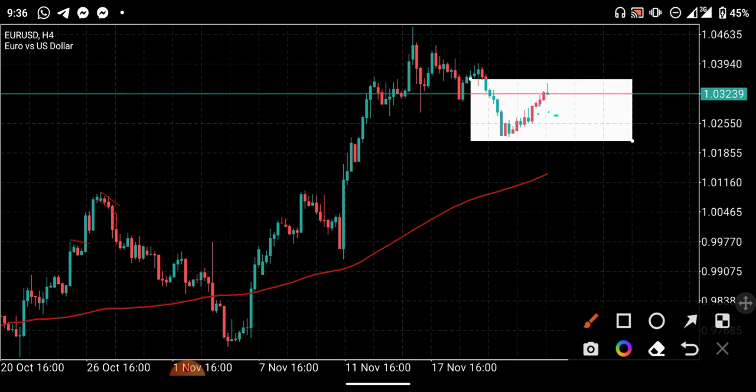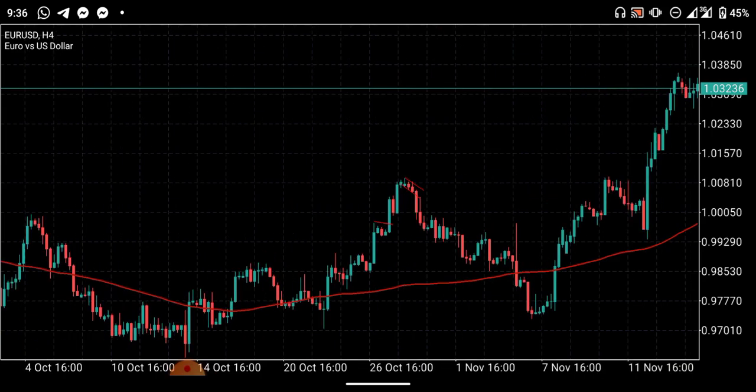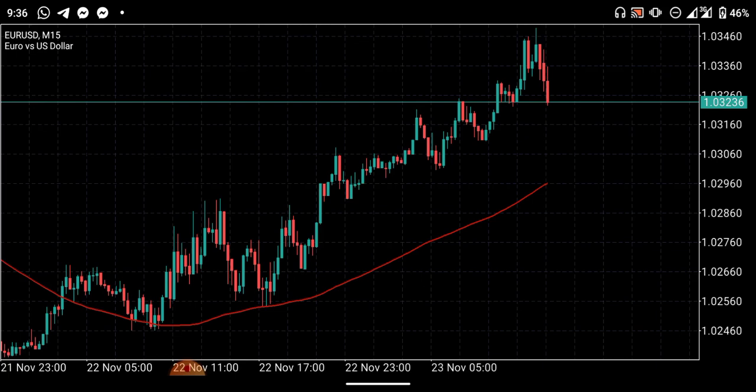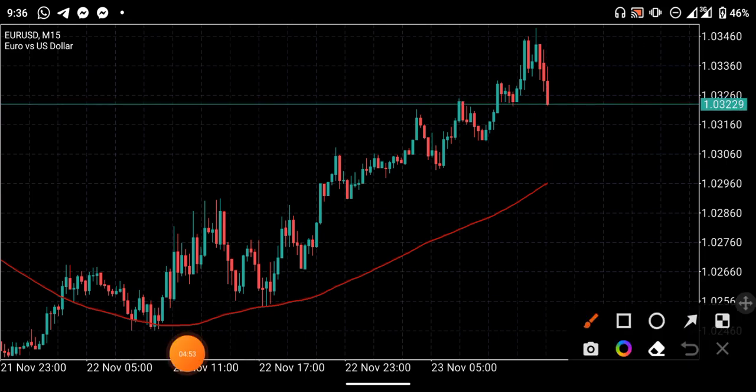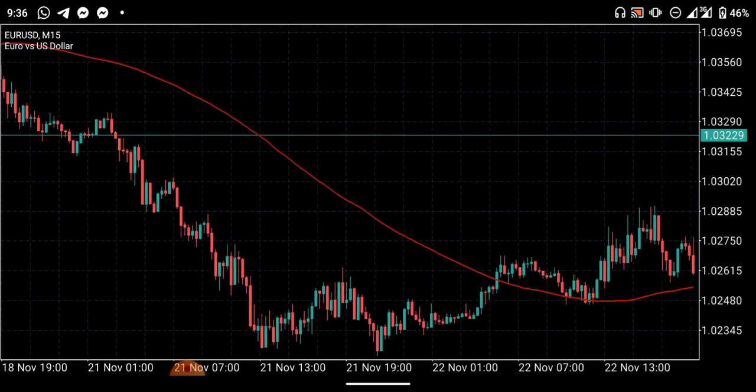Let us now go down to our 15 minutes time frame or 1 hour time frame. You can see that the market is in an uptrend. If you go to the 15 minutes time frame now, you can see many things have been happening. The market has been going up and going down simultaneously. But in the other time frame, it was just going up and down, and the same thing happens here. So when you come down to here, you understand everything.